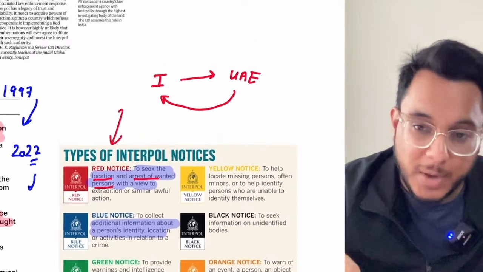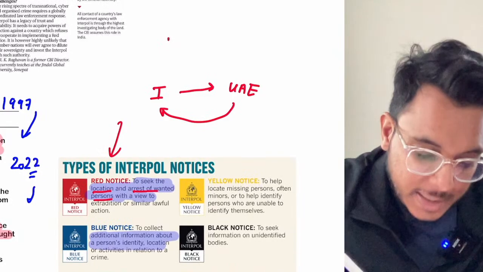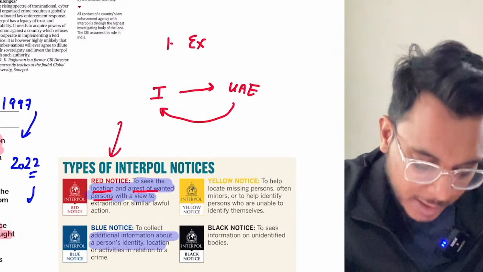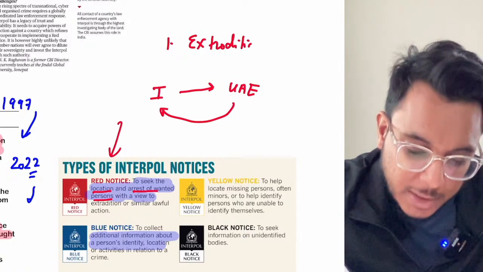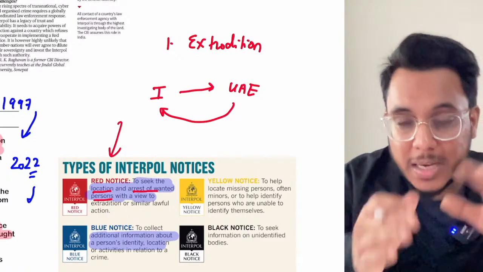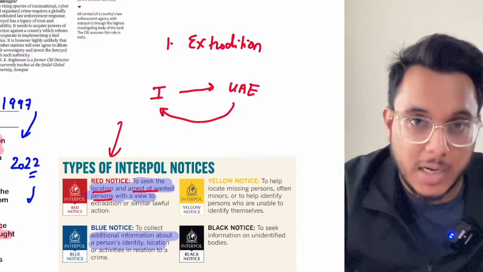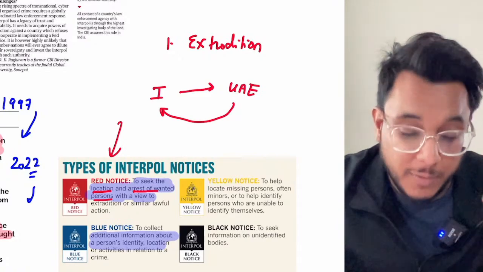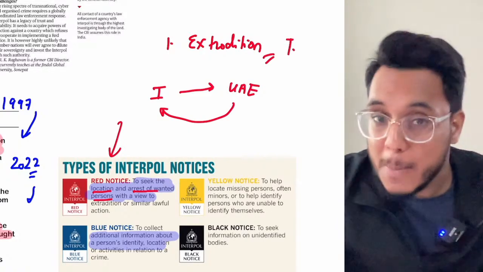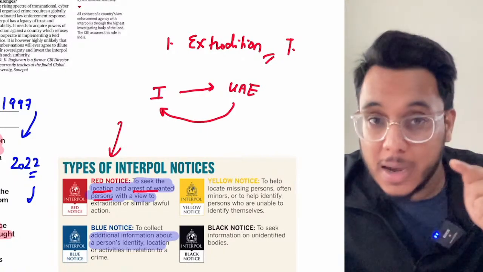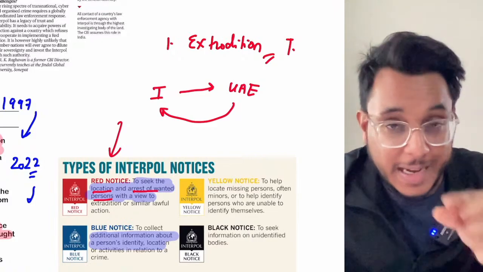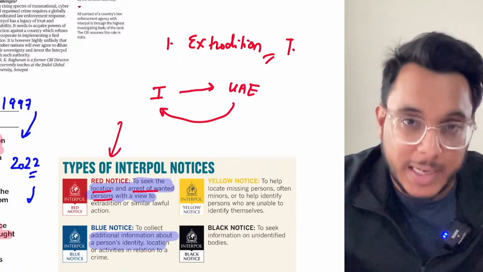For extradition, number one, there needs to be an extradition treaty between the two countries. Only then can the criminal be sent from one country to another. And understand this, because of the extradition treaty issue, many times criminals run to a country with which their native country does not have an extradition treaty.